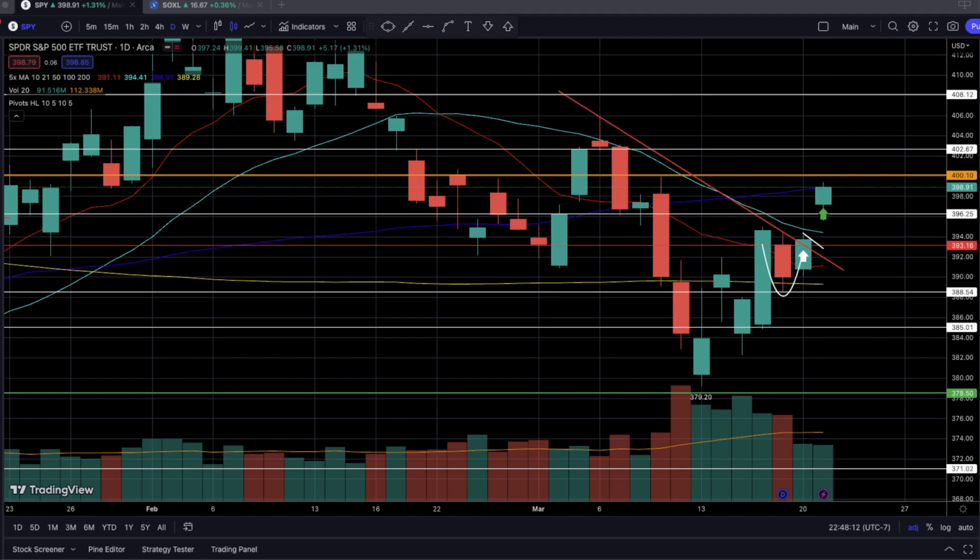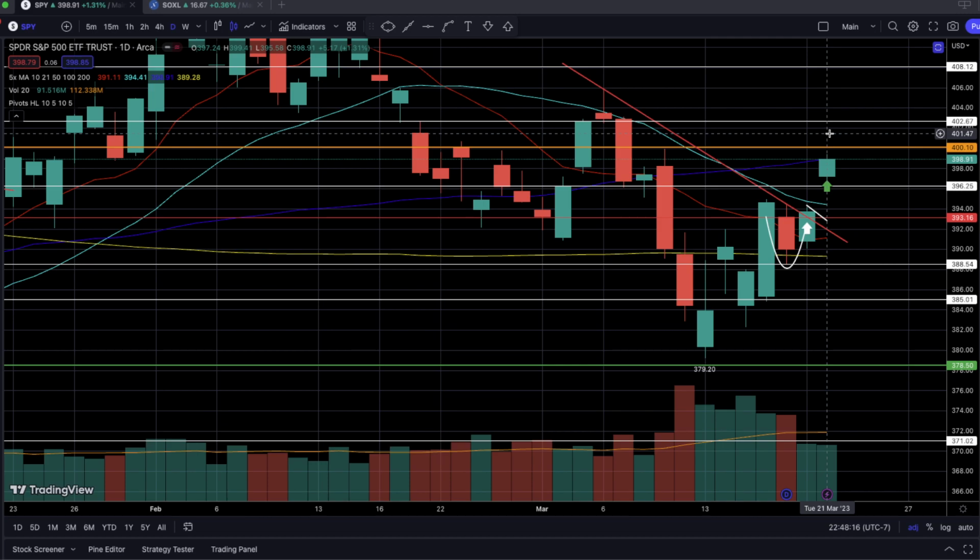So first we have SPY. And yesterday I wanted to long this ETF and I got stopped out pretty quickly as I had very tight stop losses for every single trade that I executed on SPY and other names. Now I'm glad I did that, because if I didn't, I wouldn't have had much of a risk appetite to get into the next trade, like this swing trade for SPY.